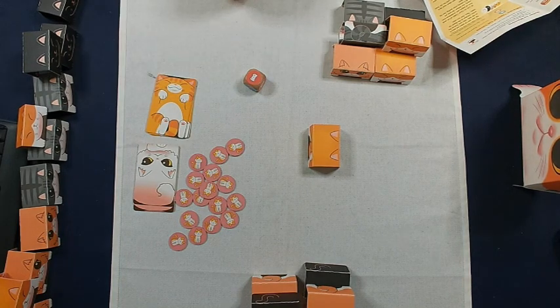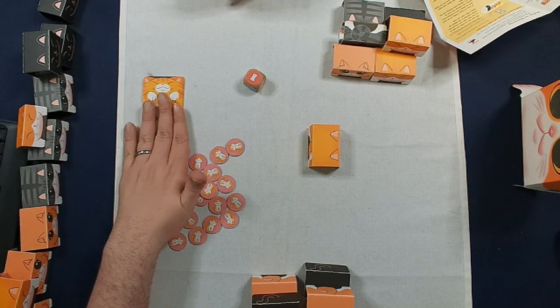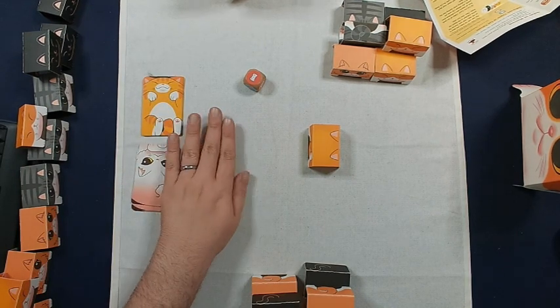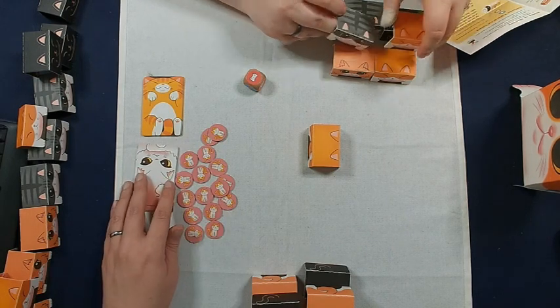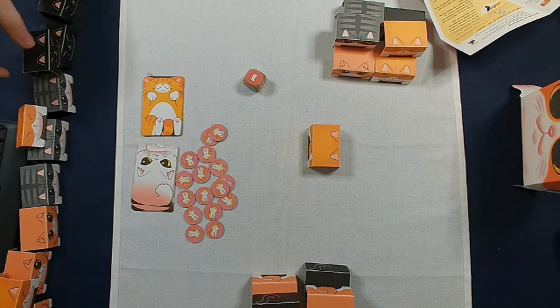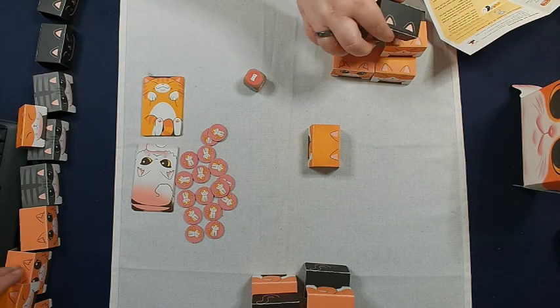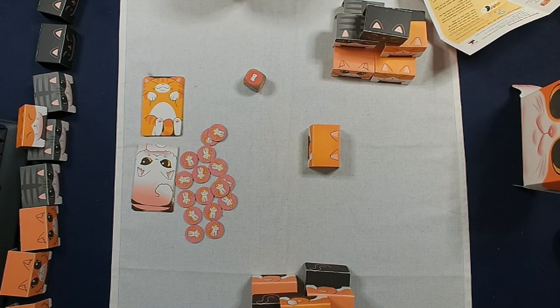So we each have 6 cat cards. We have half the fatty catty cards here. Here are all the tokens. Or we should have 7 cat cards. Oh, 7. Choose. And we'll choose you. Okay. So that was a quick fix.